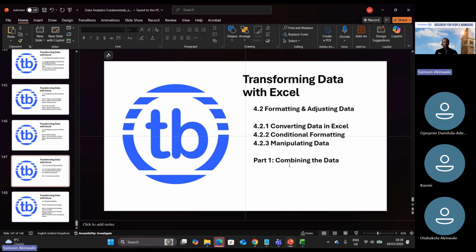So it is necessary to look into something like that and find a way of adjusting and converting it. And that's what converting data in Excel also achieves for us.